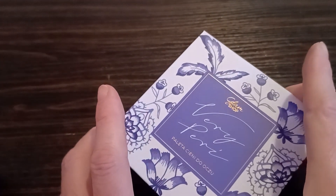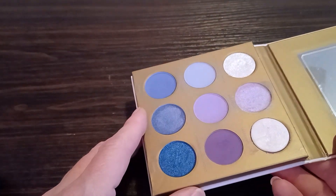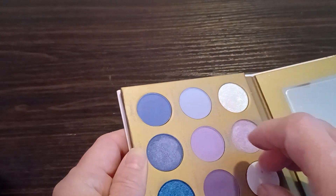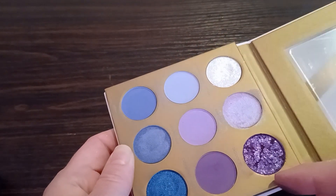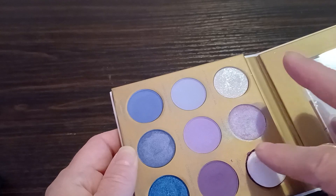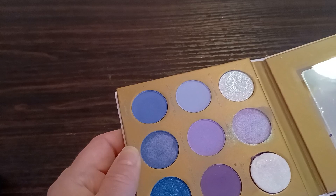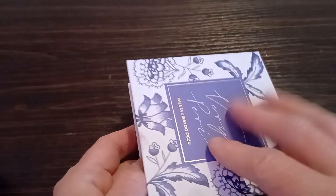This is from Glam Shop — this is Fairy Perry from Poland. I was going to keep this one because it's like everything in a bag of chips, except this glitter, this chunky glitter, and then this microfine glitter. I have another blue-purple palette that I am keeping. You'll understand why this one can go because the other one that I'm keeping does have sentimental value.